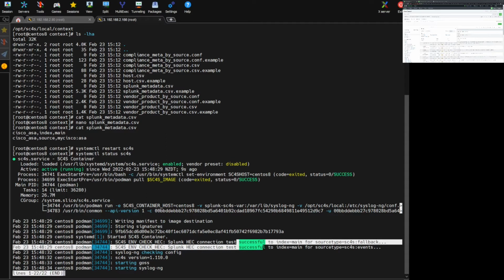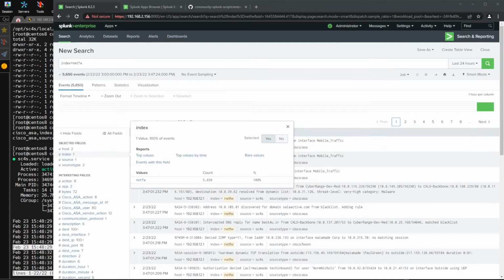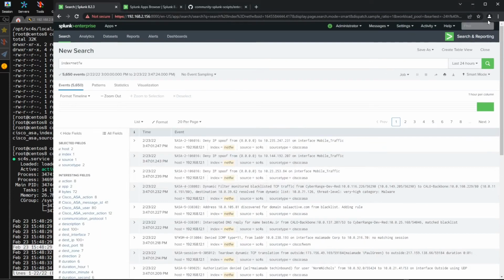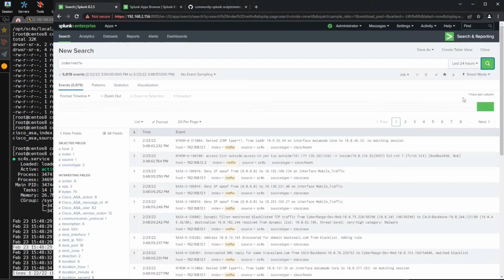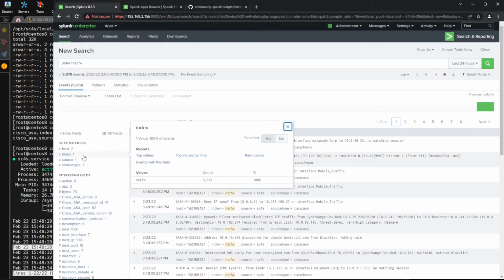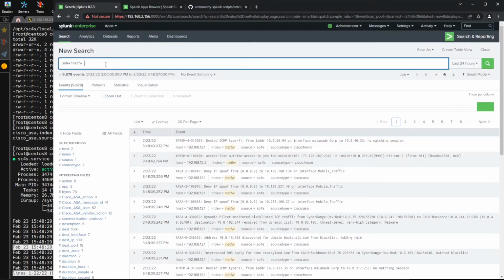And if we flick back to Splunk and run our search, we'll see the data's actually stopped coming into this index now, so it's not coming into netfw anymore. Those events are older. So we'll just change our search to include main. As I say, the default is netfw from Splunk Connect for syslog, but we're actually going to search and include main now. So if we go up to the search bar and then have an OR index equals main. I'll say this was just arbitrary for the demo.